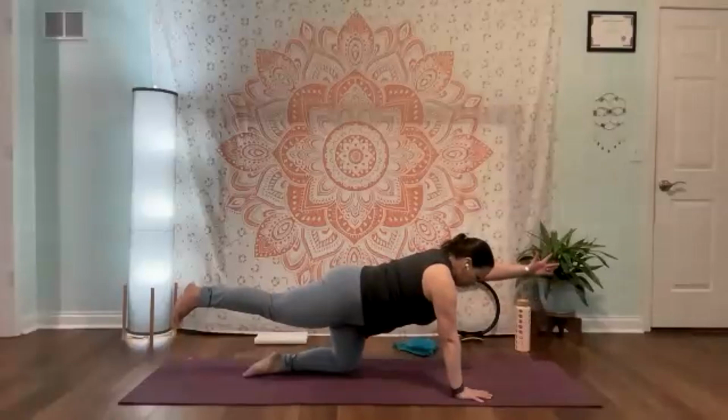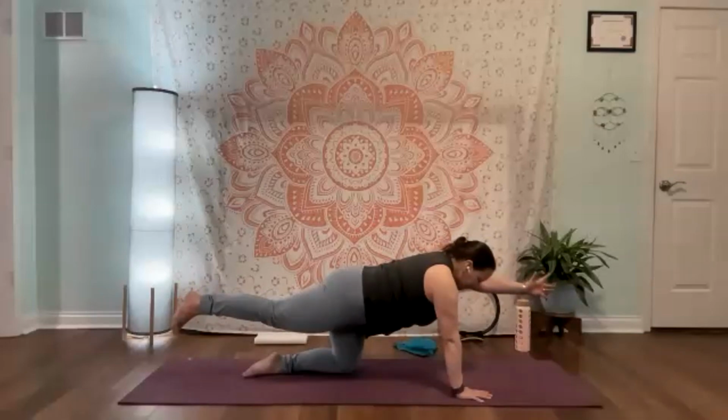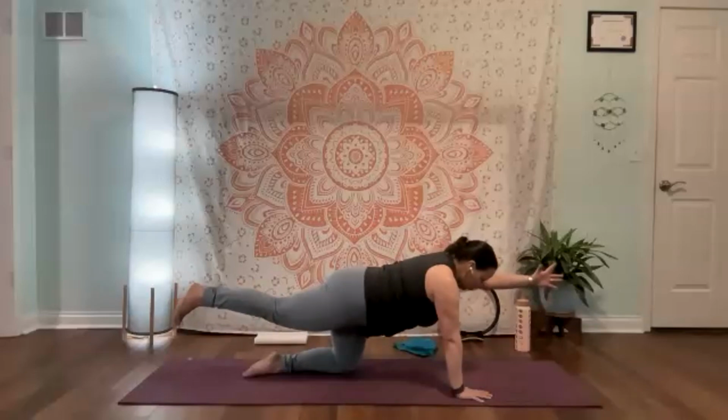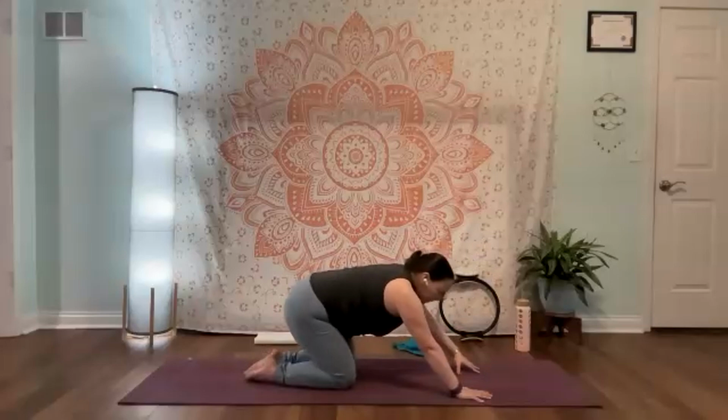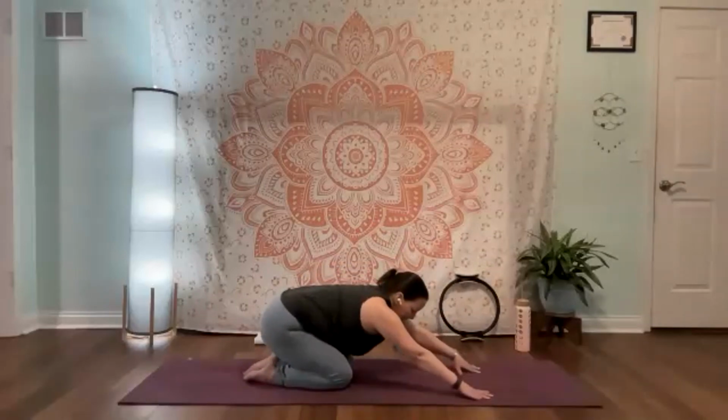We're reaching left arm forward. Good. And we breathe. Big inhale. Exhale. Taking that belly button in. Inhale. Exhale. One more time. Big inhale. And taking that down. Come back, decompress, and we will go into the other side.